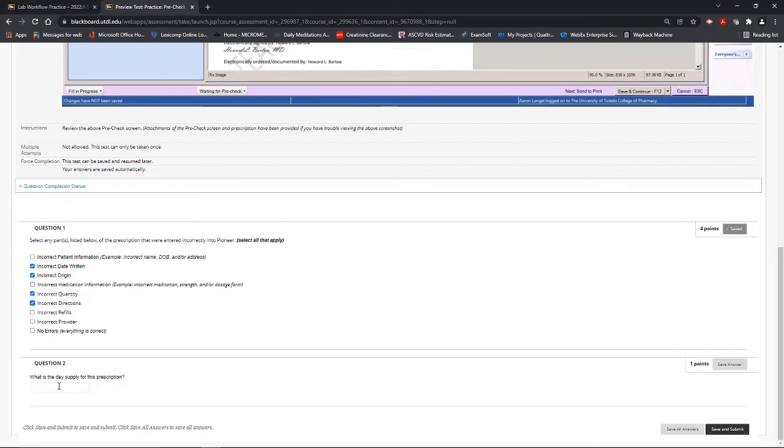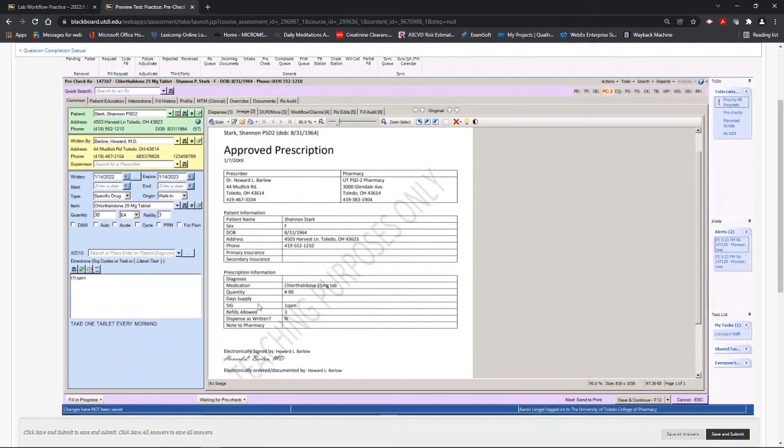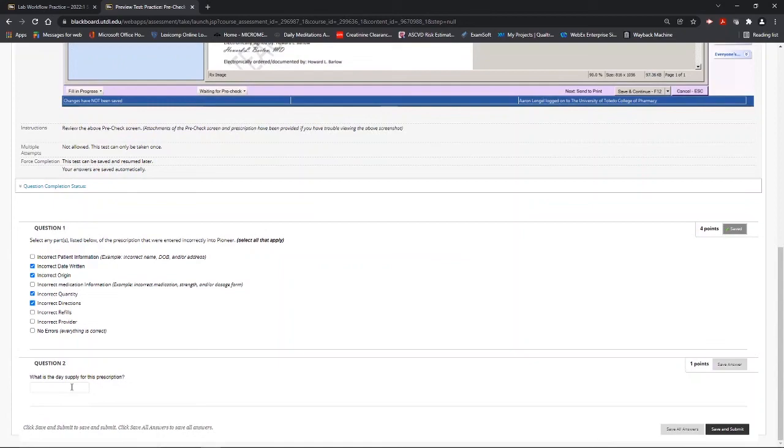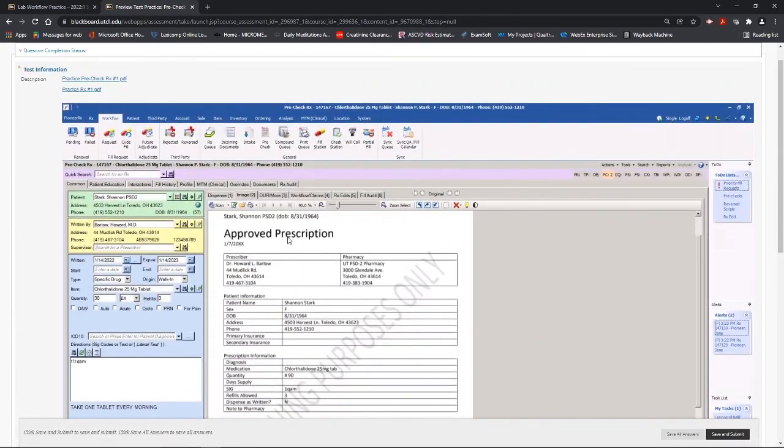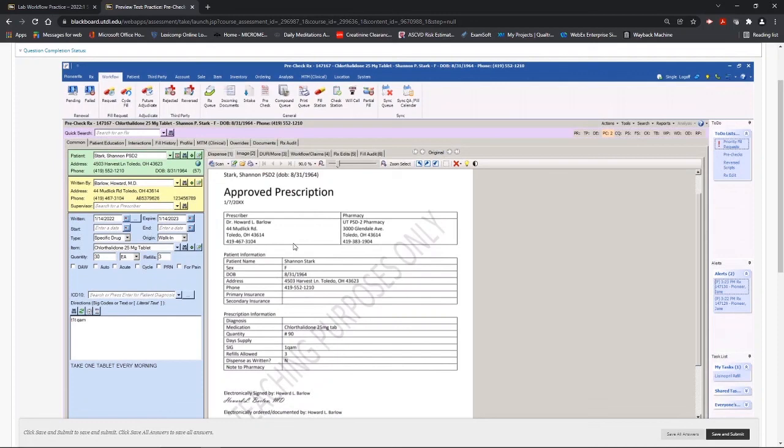And then what is the day supply for this prescription? And this is going to be off of what was written here. So, patient has taken this 1 time a day, has 90 of them. We put a 90-day supply here and then submit it. So that is how we are going to be pre-checking this semester.